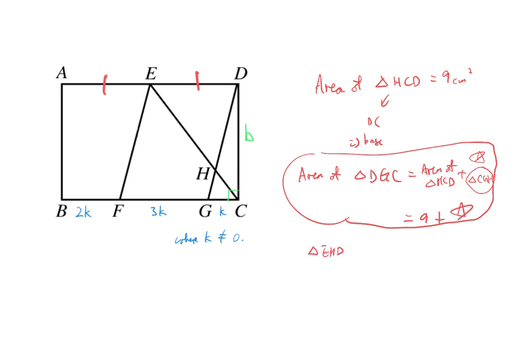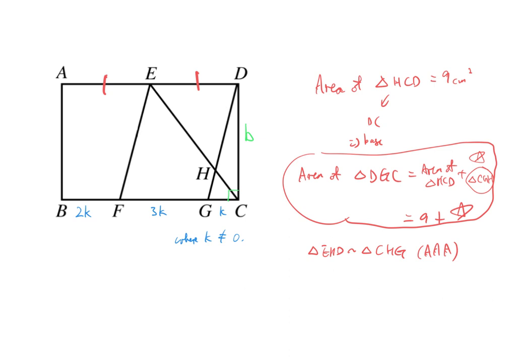triangle EHD and triangle CHG are similar. Because this is a rectangle, all of them should have 3 same angles inside the triangle, so they must be similar. If they are similar, then we can use their base and height to find the ratio of the area, such that we can find the area of both of them. So maybe we will use this part to solve the problem.